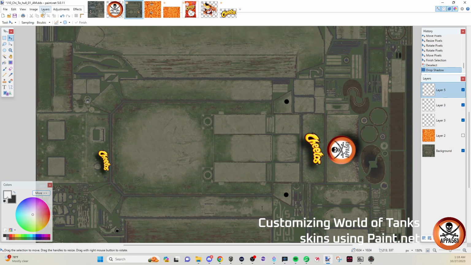So again, we're going to create a layer. And this time we want it to be black so that it stands out against the Cheetos. And you're going to come in and click our text tool.